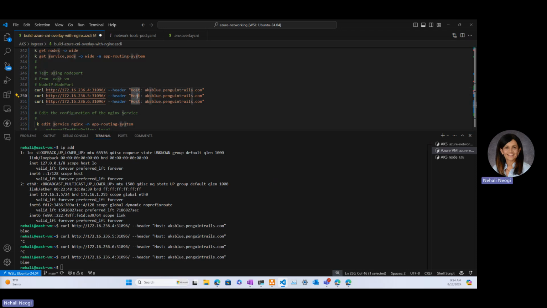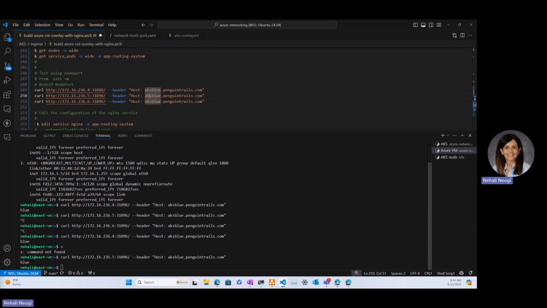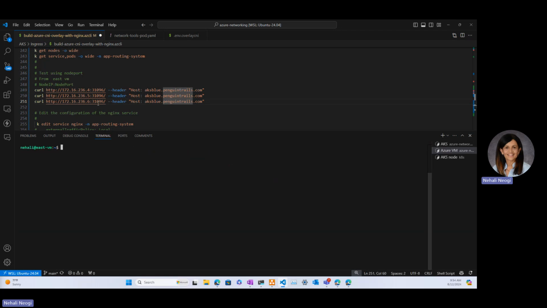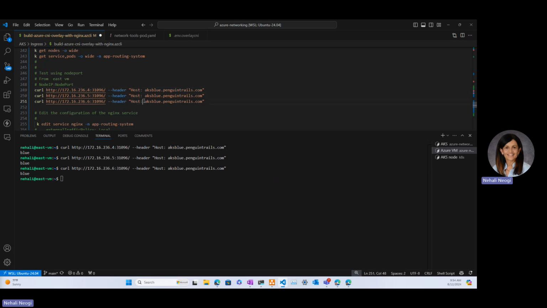So that worked before, and that worked before, and now the 5 is working, and then the 6 is working. Let me clear the screen one more time and test it again. So now all the 3 nodes are working. Beautiful. Again, thank you, Jose, for helping me understand this better.